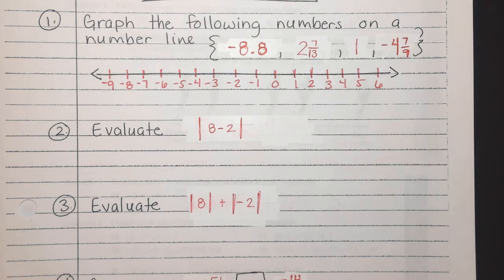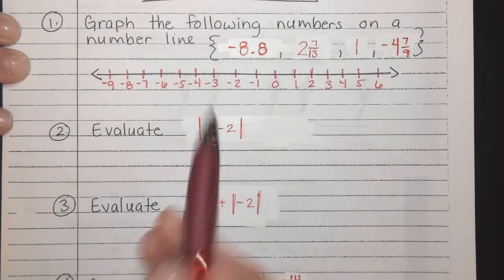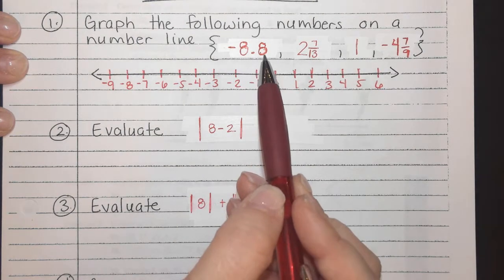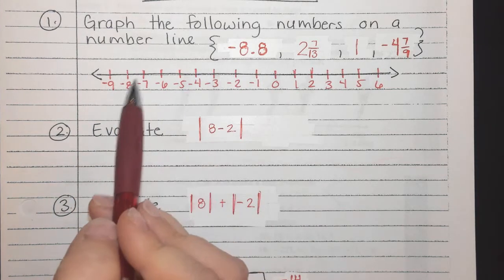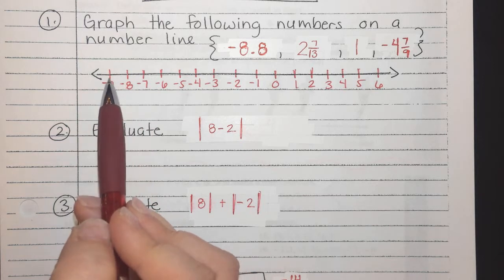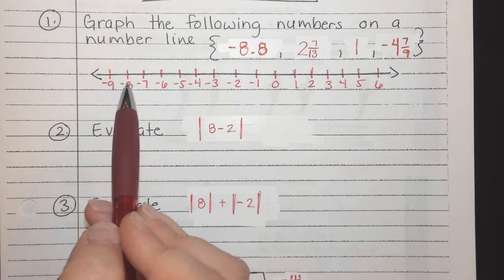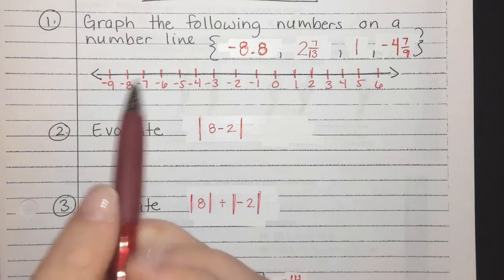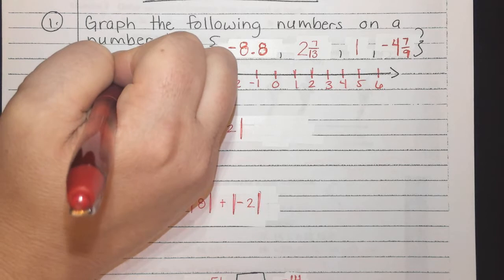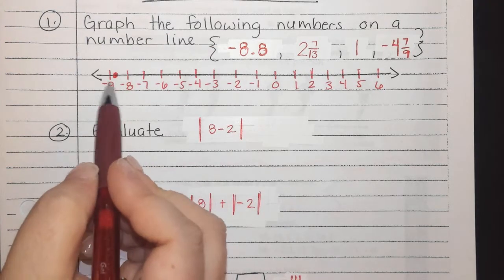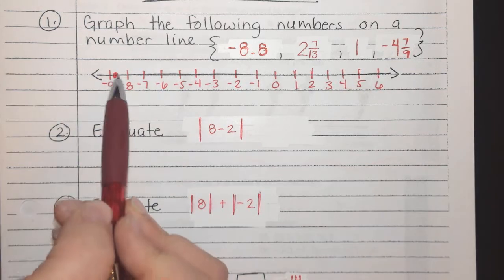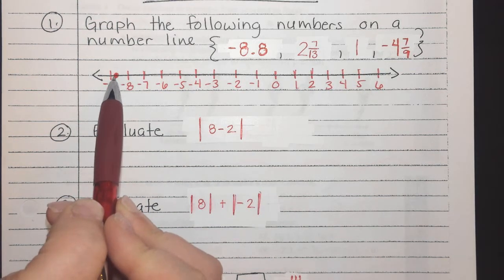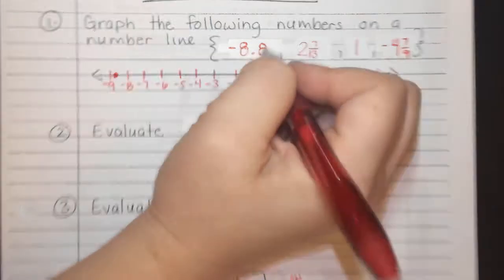Okay. All right. So now from here, let's put our dots. So I have negative 8.8. So first, I'm going to find negative 8. Y'all agree there's negative 8? All right, is that 0.8 going to make it closer to 7 or closer to 9? Closer to 9, okay. It's not going to be right in the center. It's going to be closer to the 9. So I've just put it a little bit on that side. My middle would have been right here, and I put it a little bit on that side. Are y'all okay with that? All right, so check. We did that one.